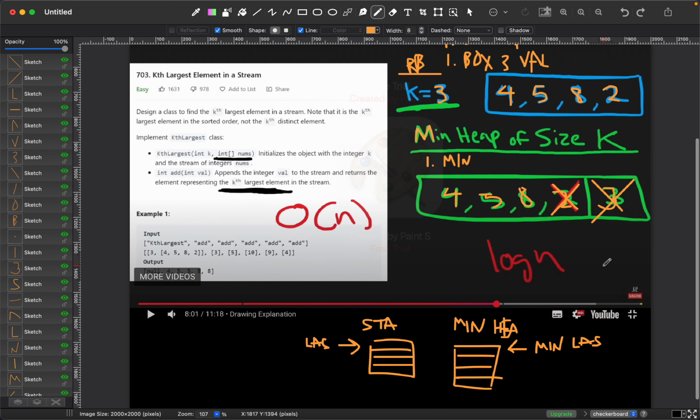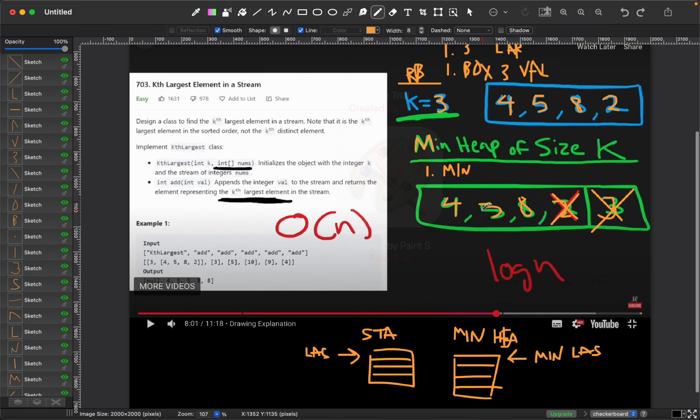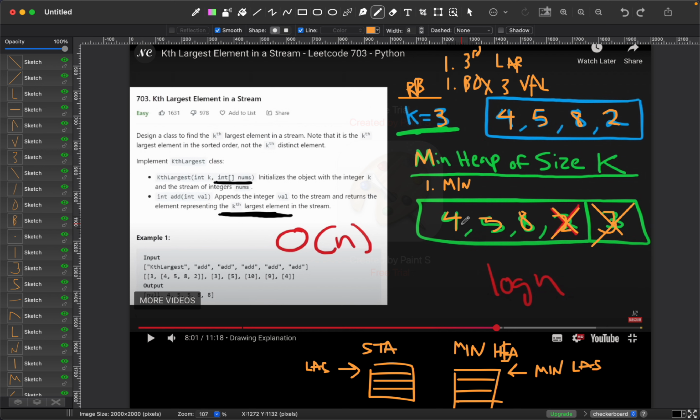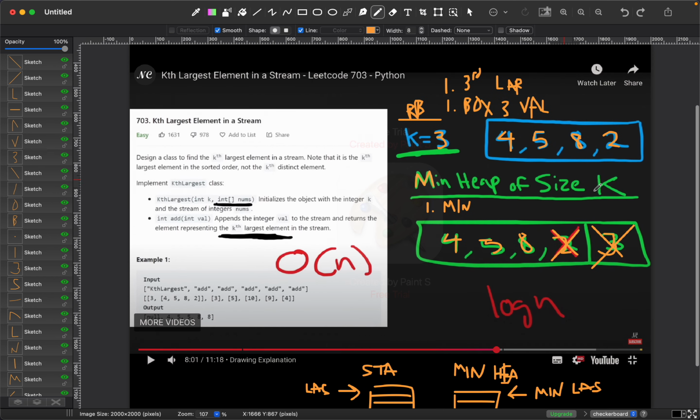And then now we place the last guy to be the 4 again. Let's intuitively ask, among these four, which guy is the third largest? It's the 4 again, right? So here's the thing: whatever we are doing over here is favoring making sure that we get the third largest value.